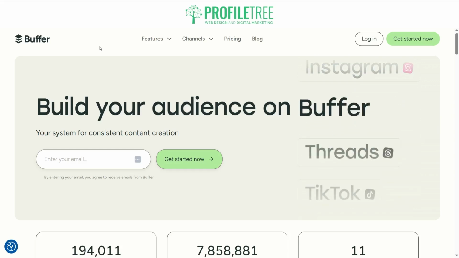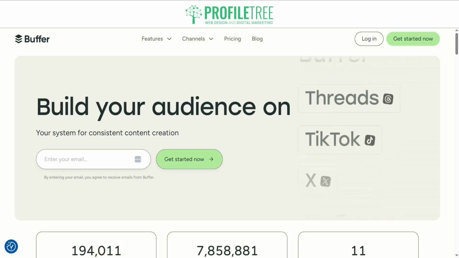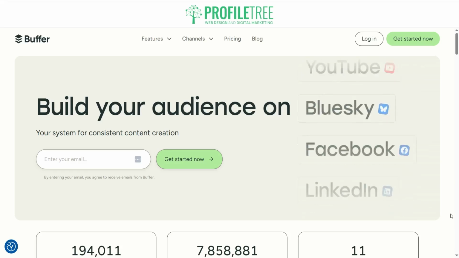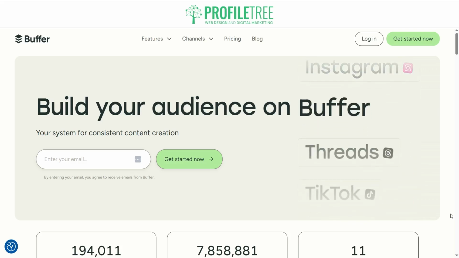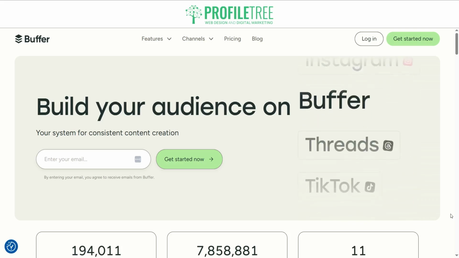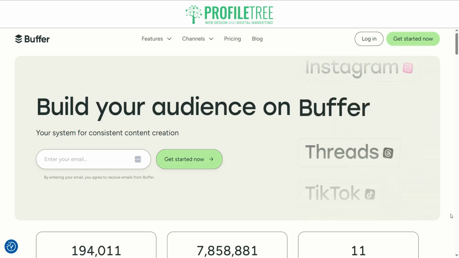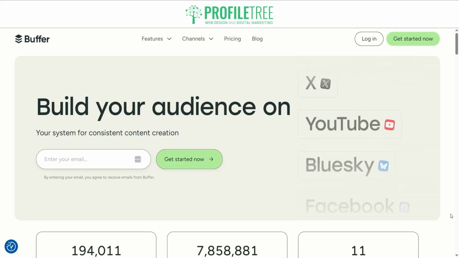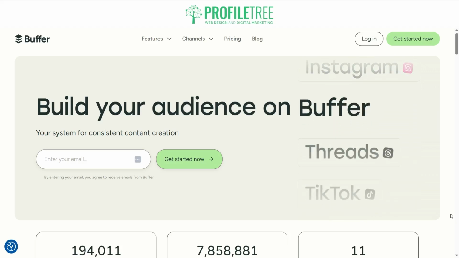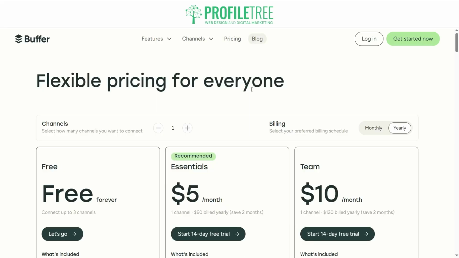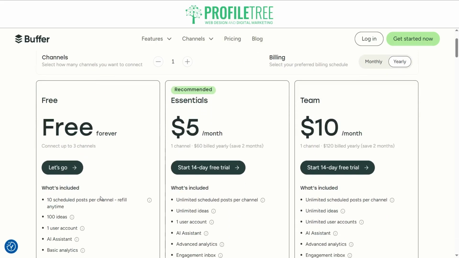Now, the technique that I would have is to use the Meta Business Suite just for Instagram and Facebook. Don't include it on Buffer. And with Buffer, any of the other socials that aren't part of the Meta group, such as LinkedIn, TikTok, Google Business Profile, all those different platforms, you can add that into Buffer. You get 3 for free. If you exceed that 3, you'll have to pay. So you can see here, 3 free channels, and that's free forever, which is great.